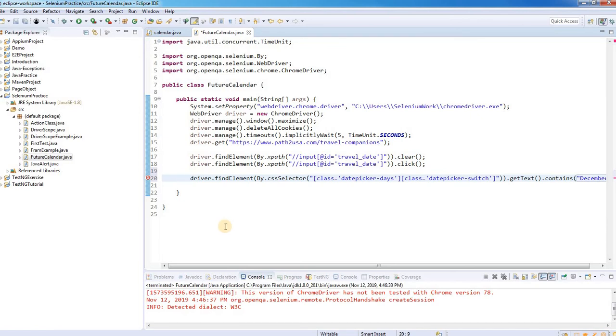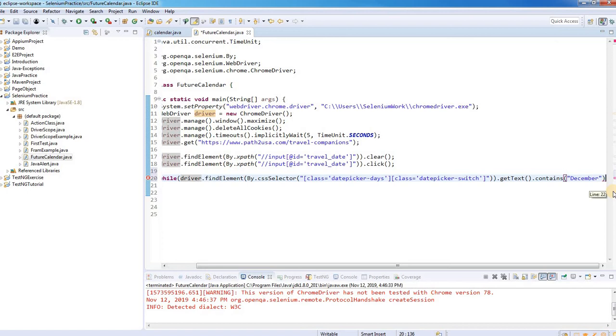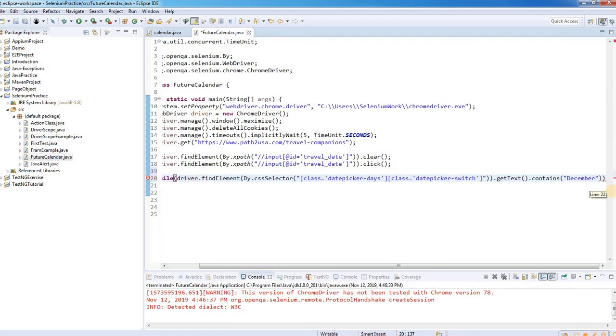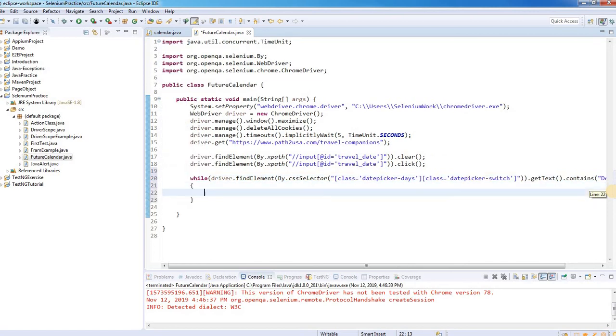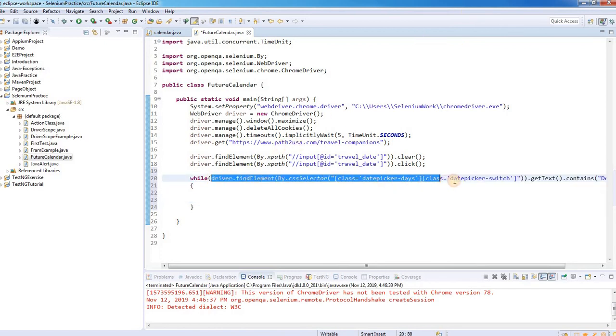We're saying while, put this in a bracket. While the month object contains December, when you click on that calendar, it will usually pop up the current month, so it's not going to match.